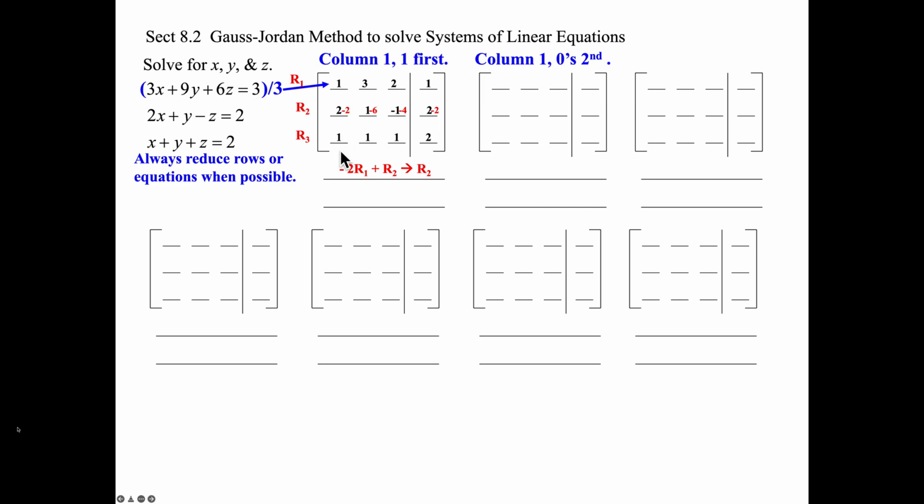I'm going to wait. As I want to point this out here, a lot of people like to go, well, 1 minus 1. Again, I'm not a fan of that. I prefer what's the opposite of 1? -1. That's what you multiply up here. -1 times 1 minus 1. -1 times 3 minus 3. -1 times 2 minus 2. -1 times 1 minus 1. We crunch the numbers. 1, 3, 2, 1 doesn't change. We have 0, -5, -5, 0. We have 0, -2, -1, 1.